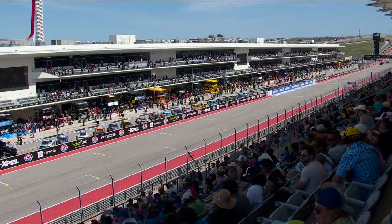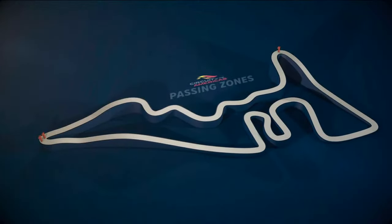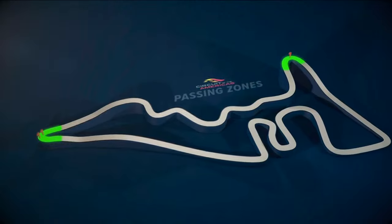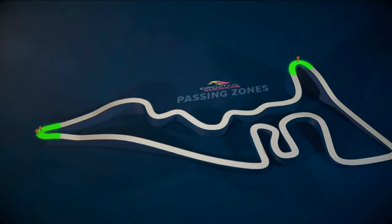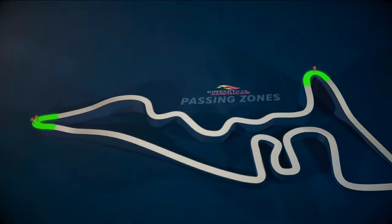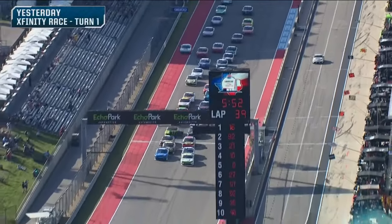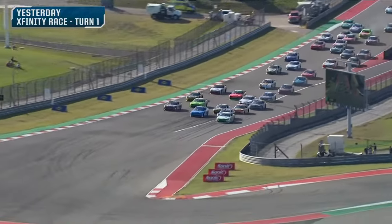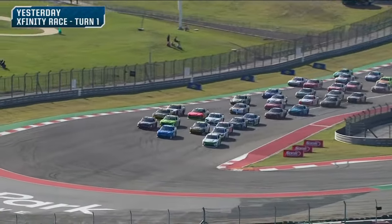And those opportunities are where? Right off the bat. Let's go up the hill. You said 130 feet up the hill. Turn one, massive passing zone right there. And then all of a sudden you get all the way down through the S's into turn 11. You saw in yesterday's race, it was the determining factor. And winning a truck race, you can see him fanning out, getting into one right here. Five, six, seven, I don't know, 27 wide.